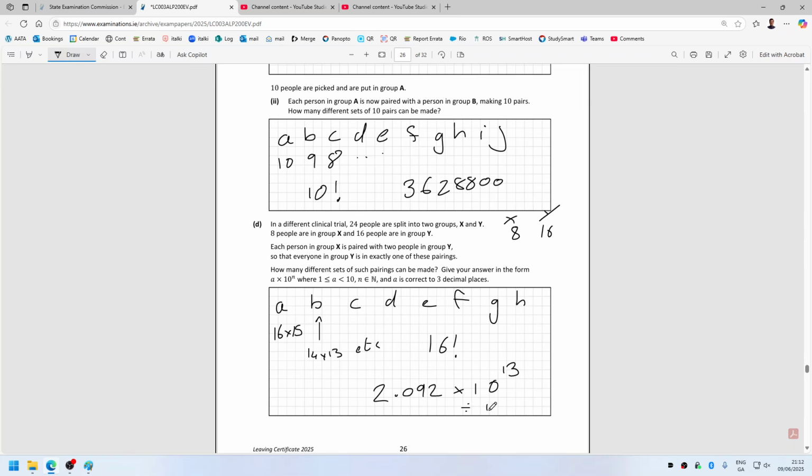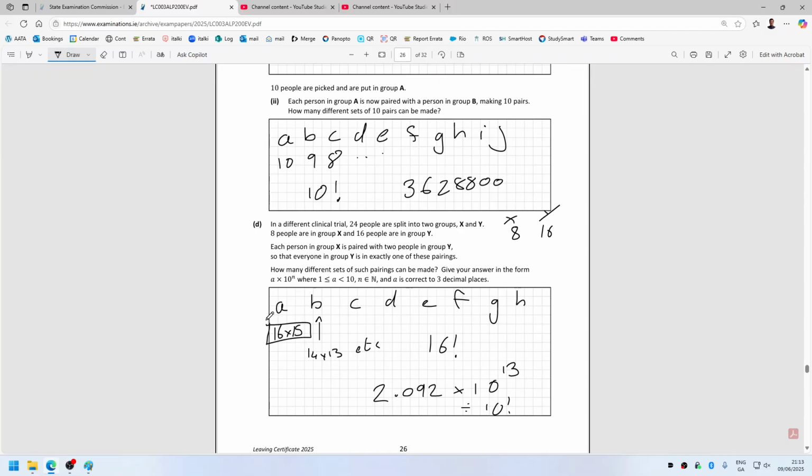So I'd have to divide it by 10 factorial, I think, which makes sense because that was the previous answer. But the problem is that's not really a big number. But I think that's perhaps trying to trick you, because I think a lot of people think they got that answer right by getting 10 to the 13. In how many different sets? So each of these is a set. And how many different sets of such pairs can be made?